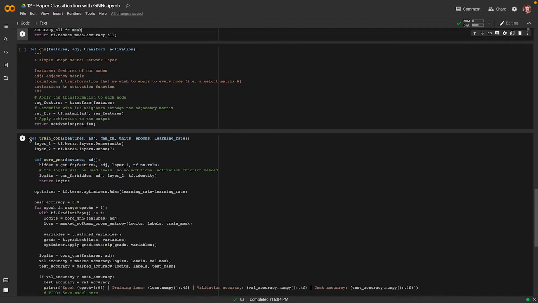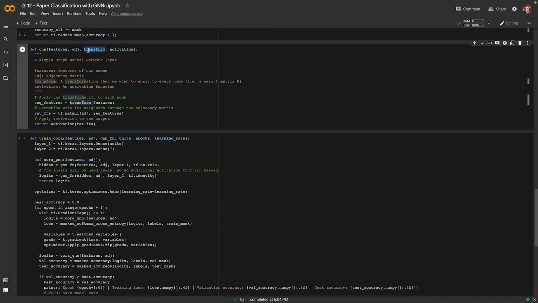Now the graph neural network layer where actually something would happen is defined by the following. We take our features, in our case the nodes are represented by their features, the adjacency matrix and a transformation matrix that is applied on the nodes themselves as well as an activation function.